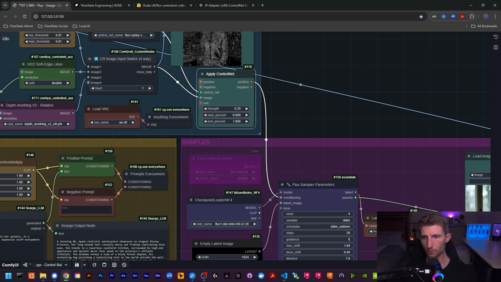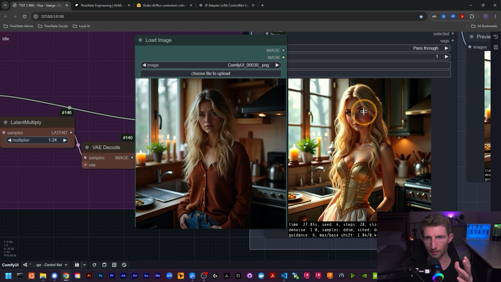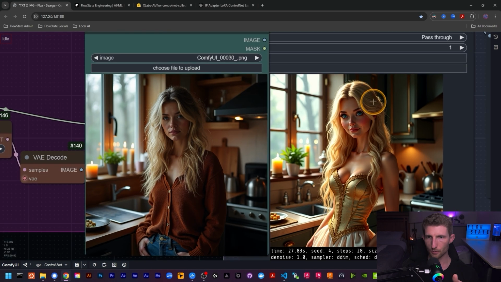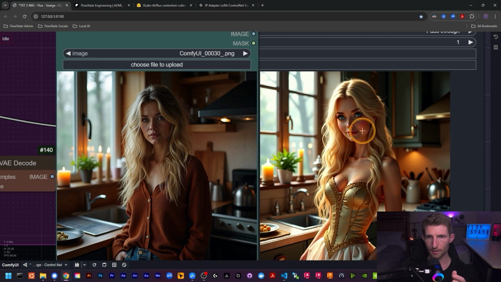Going to 0.2, we can see that not only the woman, but also the surrounding environment is starting to look a lot more like our input image. For one, the stove hood here looks much more like the stove hood we have over here. And as we can see, the facial structure is looking a lot more like our woman in the input image, and the hair is starting to develop these dark streaks like the woman in our input image has, rather than being a platinum blonde hair as in the previous image.